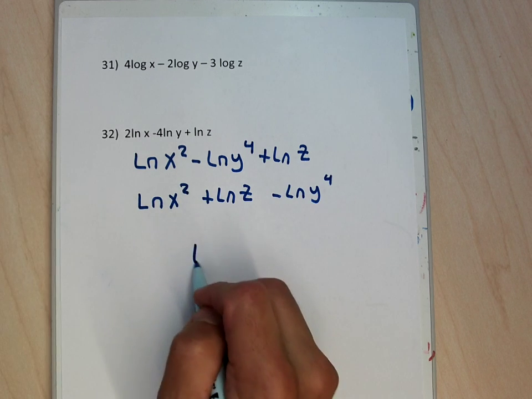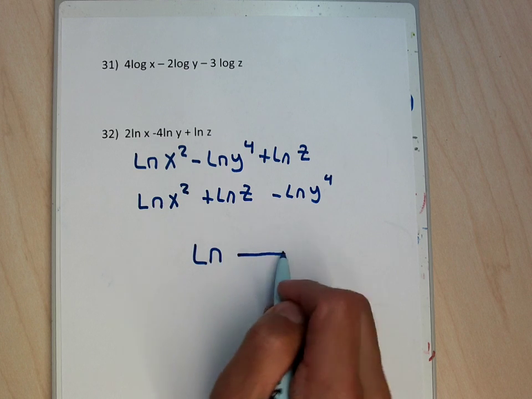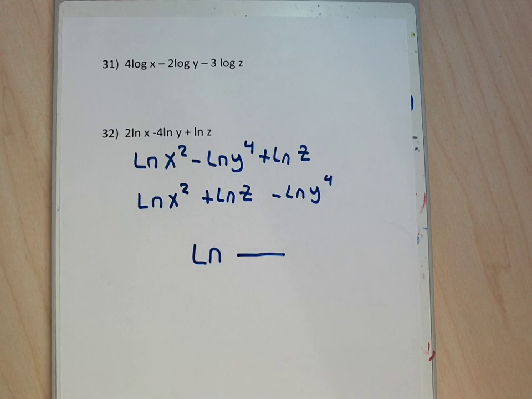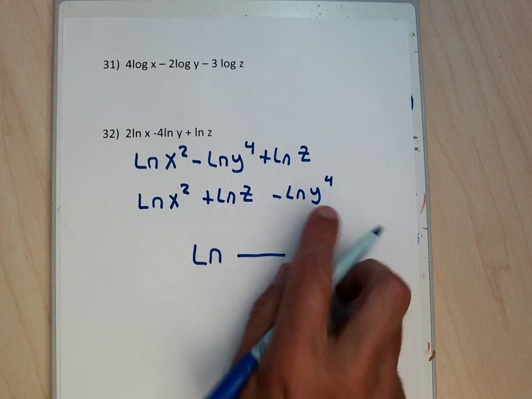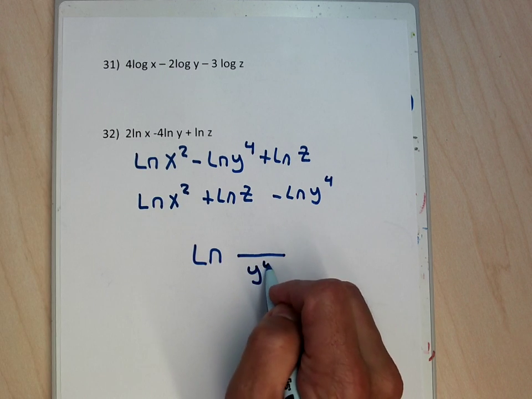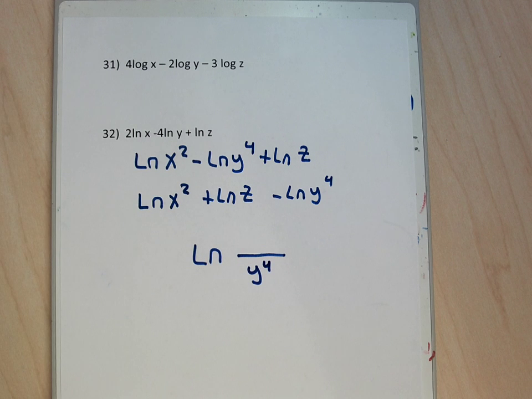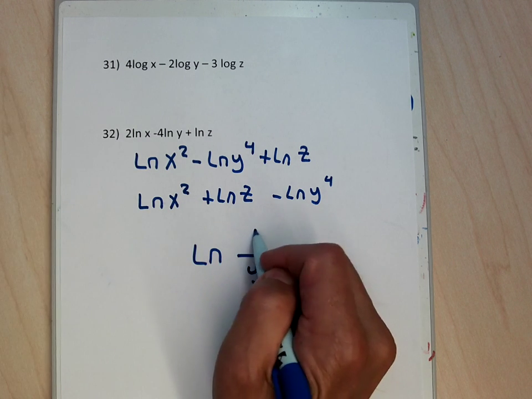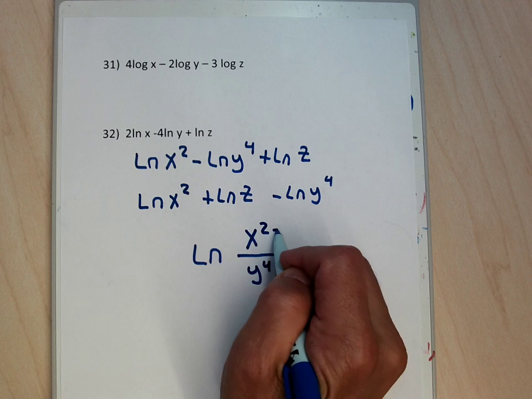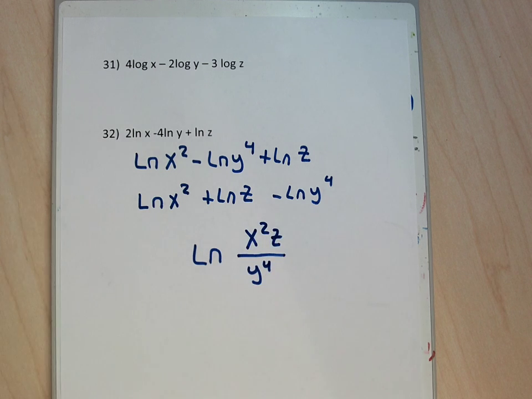Ultimately, I need 1 logarithm. I know I need a fraction because there's a minus. And when I unravel from multiple logs into 1 log, the only time I get a fraction is if there's a minus. And the only letter that goes in the denominator of the fraction is a letter that has a minus sign before it. So in my problem 32, the y to the 4th would be the only letter in the denominator. Both the x squared and the z are going to wind up in the numerator because there's not minuses in front of their logs.